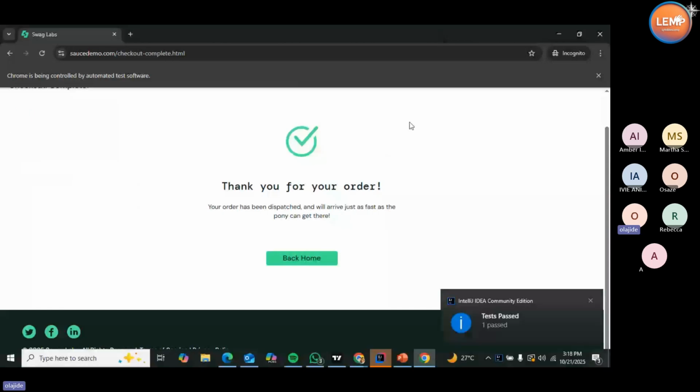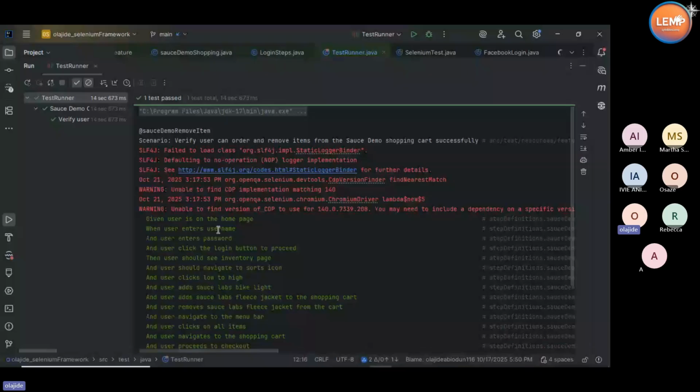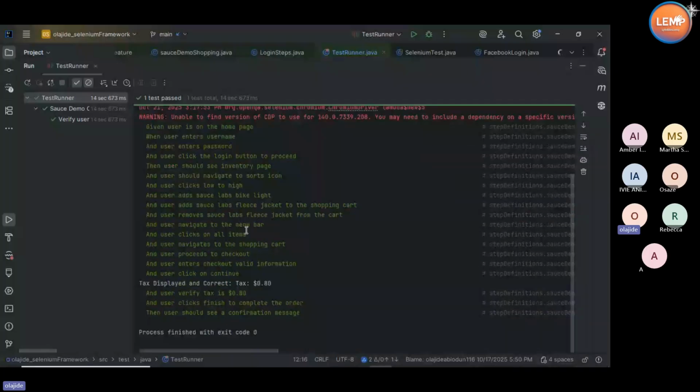So let me go over to, okay, these are all my files written there. So, given user is on the login page, everything is green. From the result here, it's passed. There is no step missing. So everything has been validated. Given user is on the home page, user enters username, user enters password. User clicks the login button to proceed. And the user should see the inventory page.